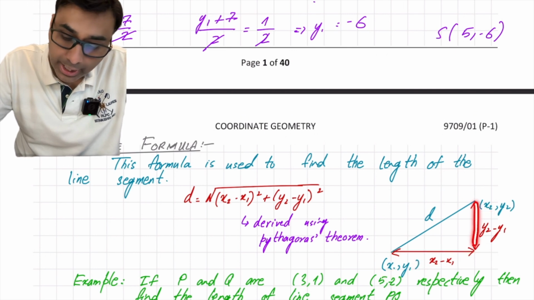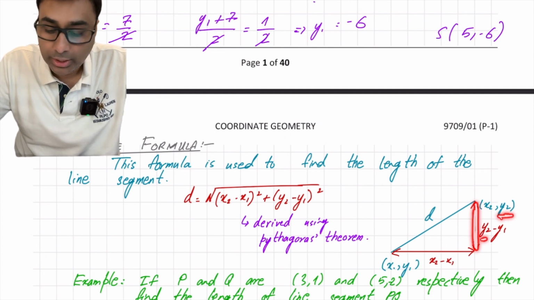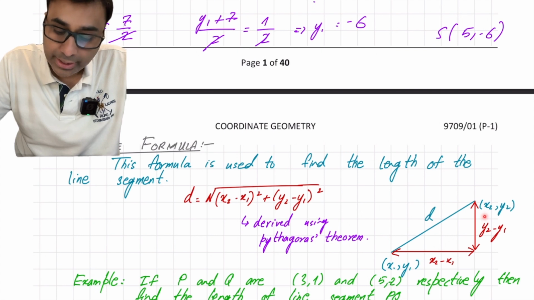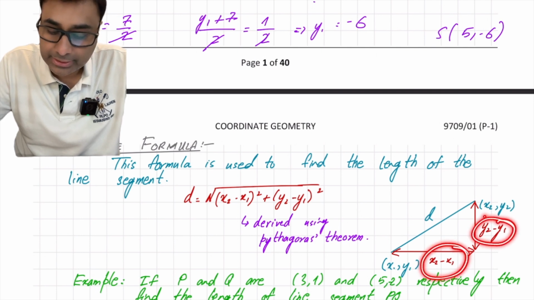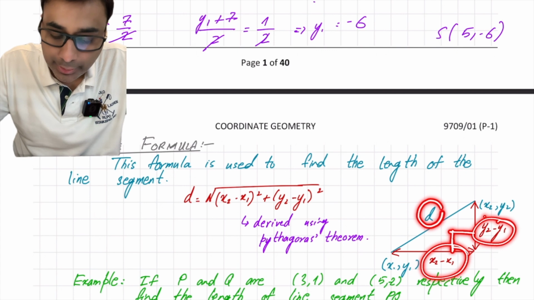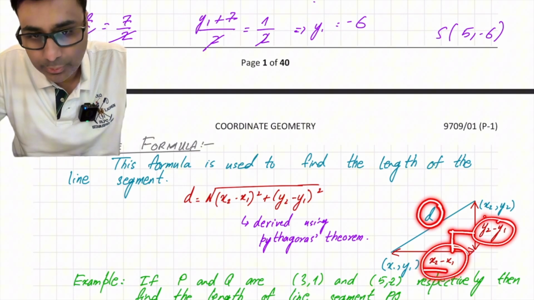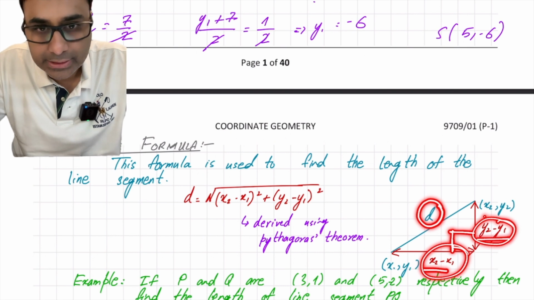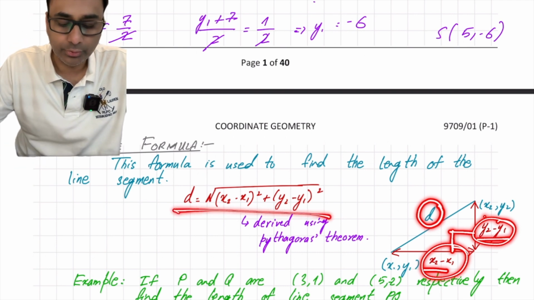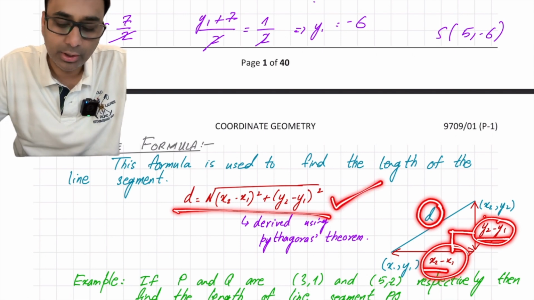And this height will be the difference of y coordinates. So that is going to be y2 minus y1. So if you are able to identify this side and this side, this is actually forming a right angle triangle. If you apply Pythagoras theorem onto it, then you can say that d square must be equal to x2 minus x1 whole square plus y2 minus y1 whole square. And then you can take square root on both sides and you can get yourself the distance. So this is basically your distance formula.